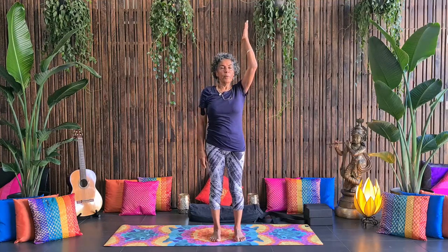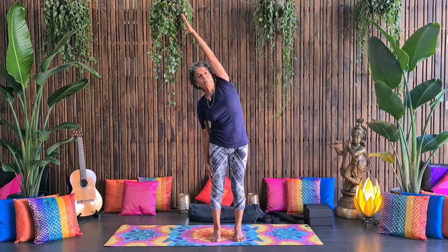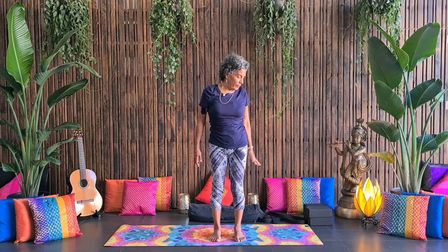Inhale, raise the left arm up. And exhale, slide the right hand down the right leg. And then inhale up and exhale, lower.